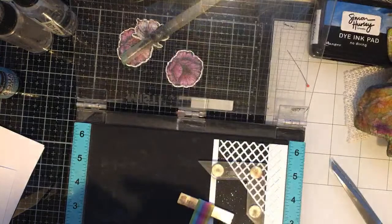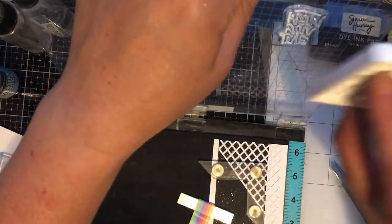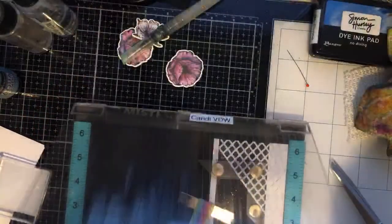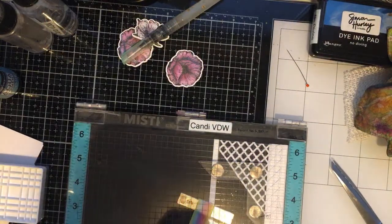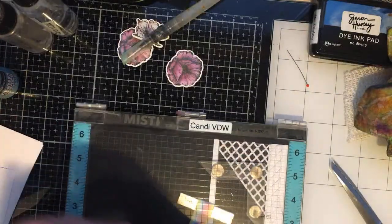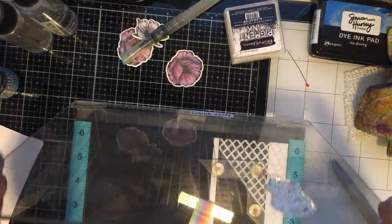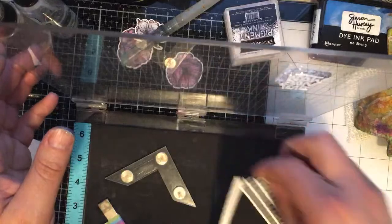It is my favorite for white because I think it gives it just a little bit more. I learned the trick from some other YouTuber out there, I don't know who, sorry. For me, it looks a little bit more white if I use the alabaster versus regular white embossing powder. So we've got Love You Mom. I have never even used this stamp yet. I've used the stamp set, I just never used that stamp.